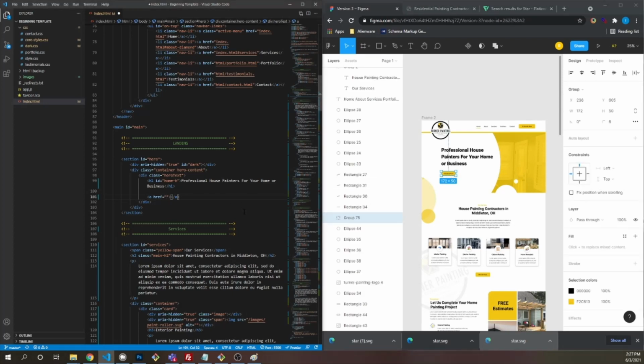Buttons are for actions. Links take you to different pages. So if this button calculated your taxes, use a button tag, but we're going somewhere. So let's do schedule now. And let's say class equals button solid. So we got that.